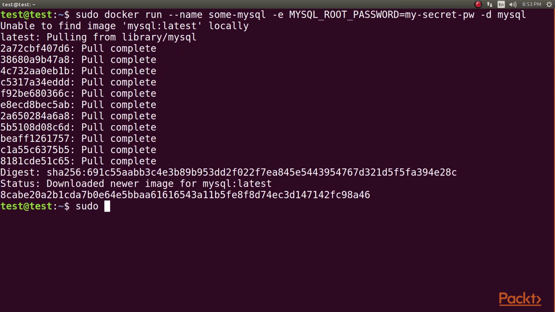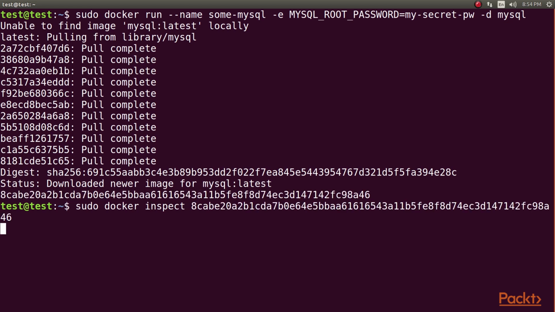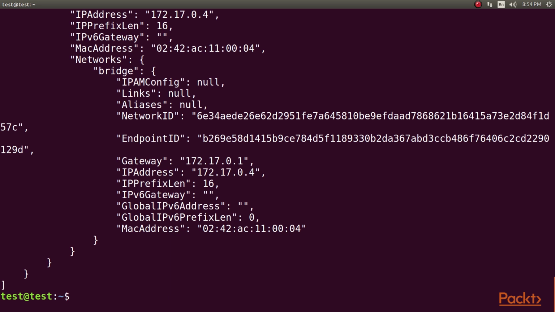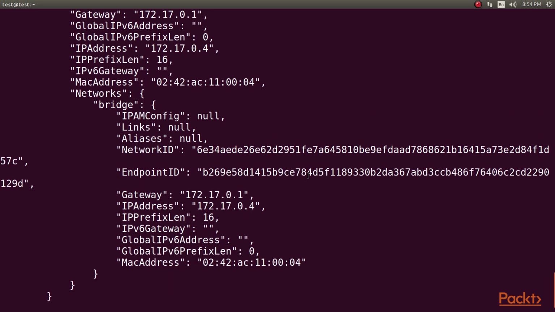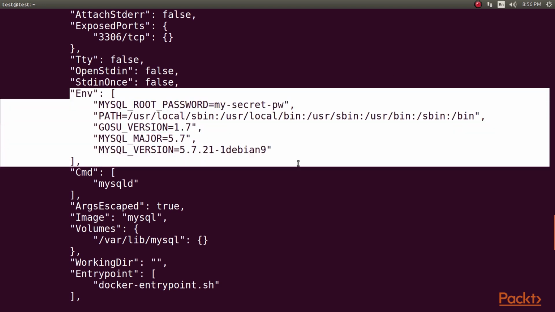Next, we're going to run the docker inspect command. In this case, the ID is the one that results from running MySQL on my machine. There should be a huge JSON output in the terminal, but one section in particular, Config, has a subsection called Env.